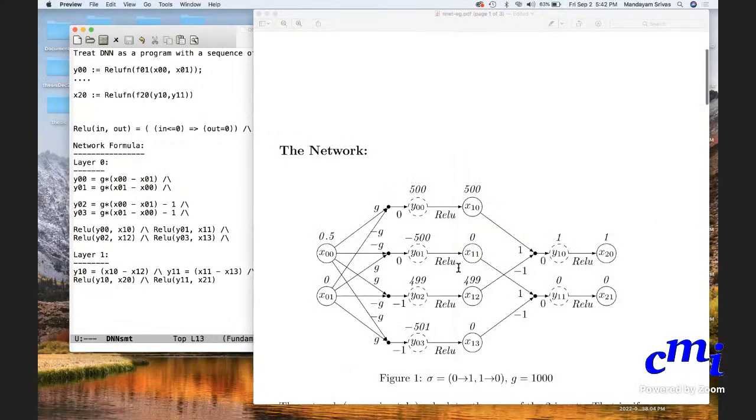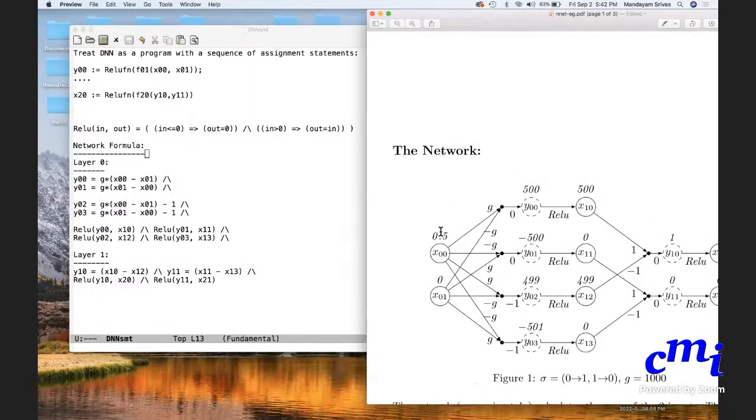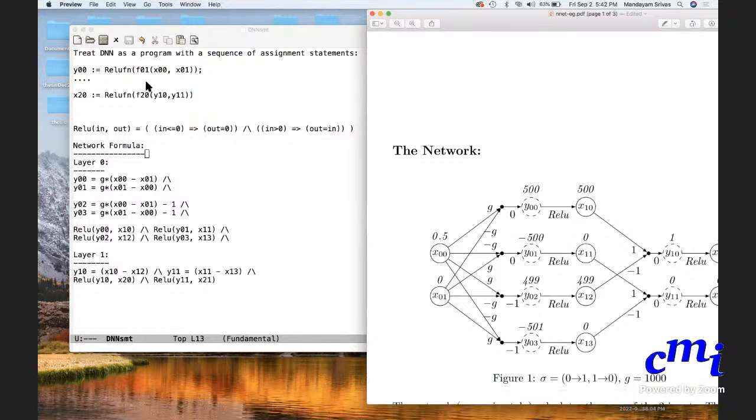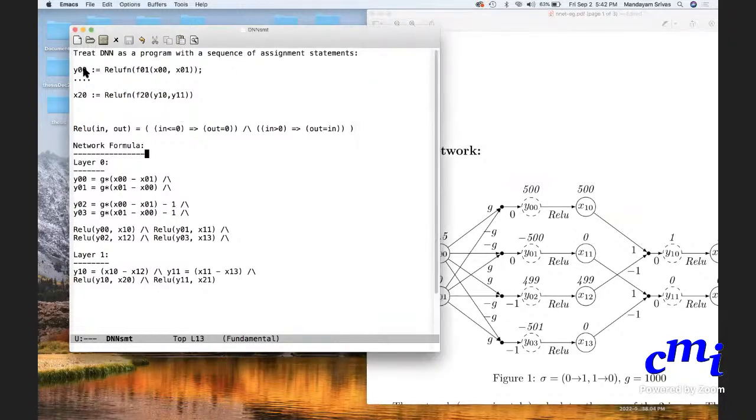After all, each layer has its own variables here. So you could treat them as a sequence of assignments where your y00, or I'm sorry, this should be x10, could be defined in this way. Sorry, this should be x10.